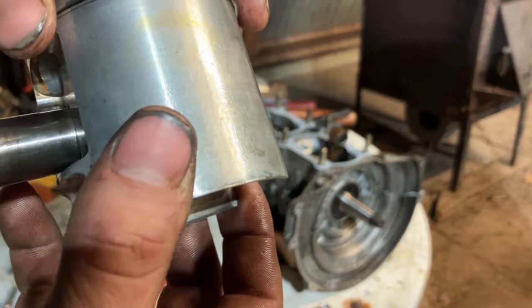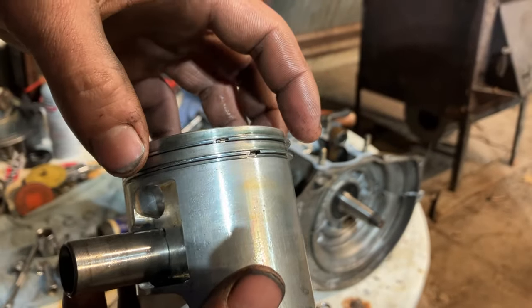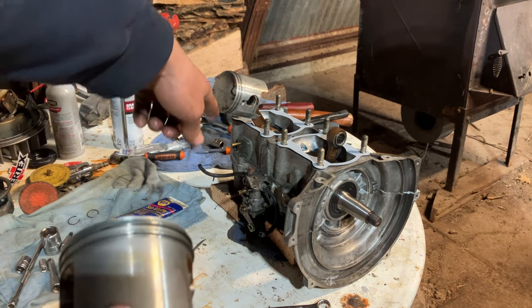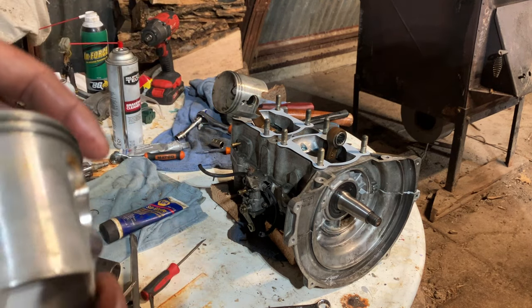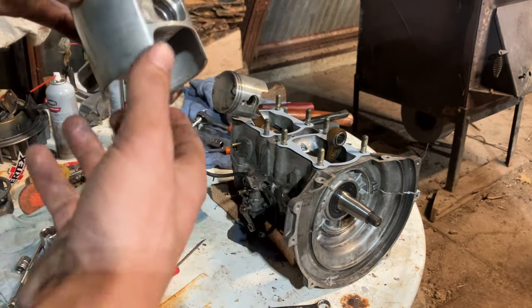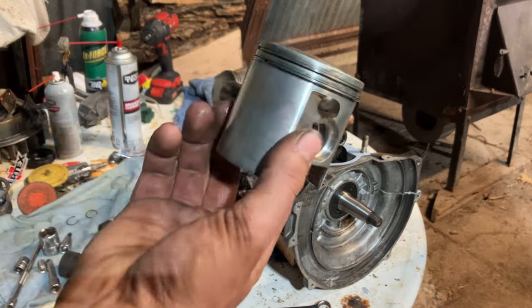Ring pins, you can see them here. Always on the intake side. The intake side on any of these engines is going to be on the oil pump side or the impulse side. So when we go to put the pistons on, we always put them with the pins to the intake. And then I put the clip in, obviously after we slide it on.